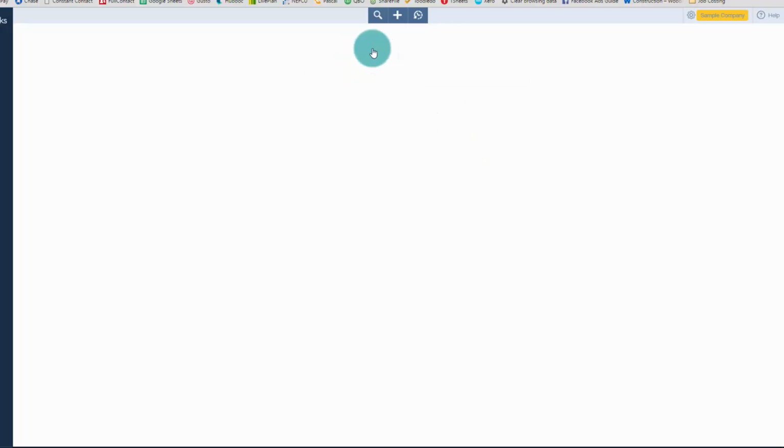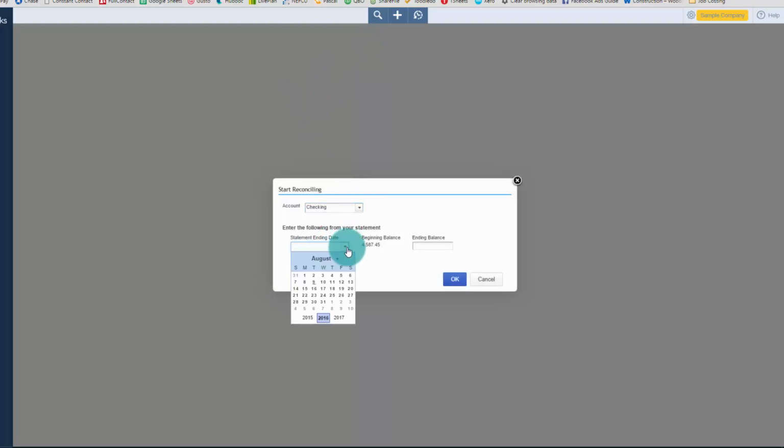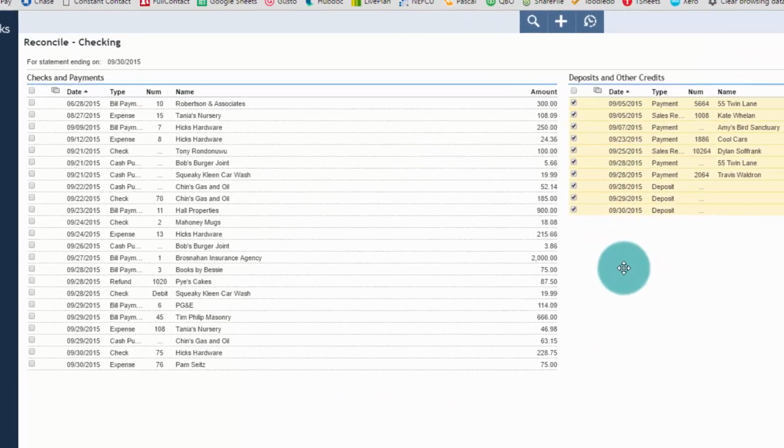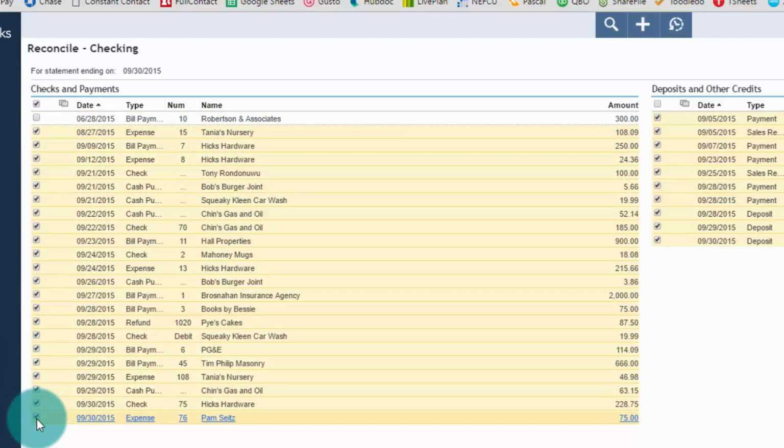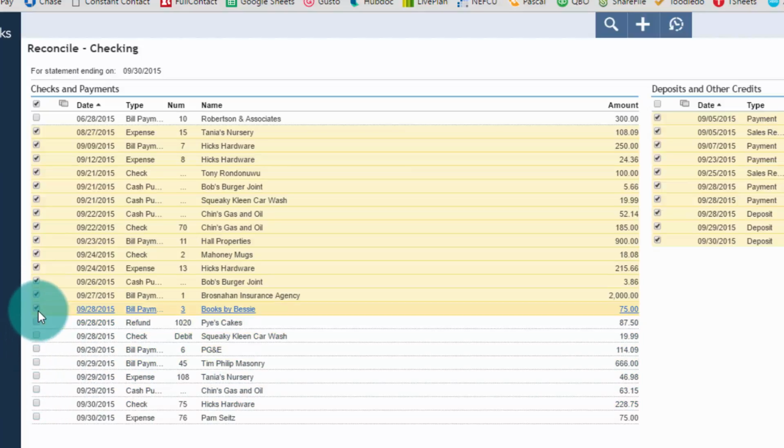We're going to now do a reconciliation for September, just so you can see a few months' worth of reconciliations. You want to fix the date, make it September, make sure it's the right year. 2015 we're working in, and my September balance is $3,896. And this check from June still has not cleared. So for me, the easiest thing to do is click everything and uncheck what hasn't cleared, because I happen to know in this that everything has been correctly posted here.